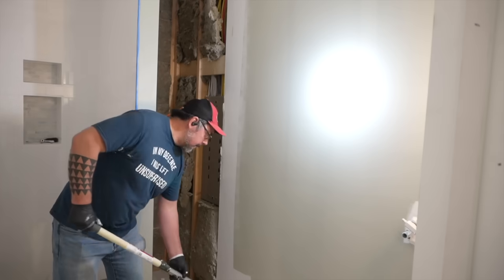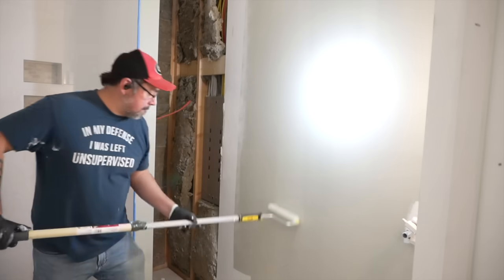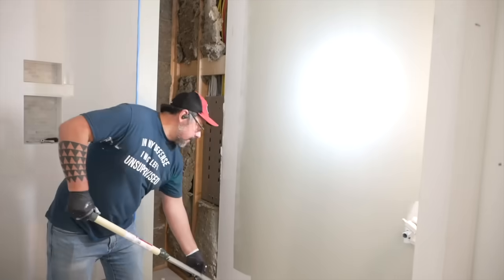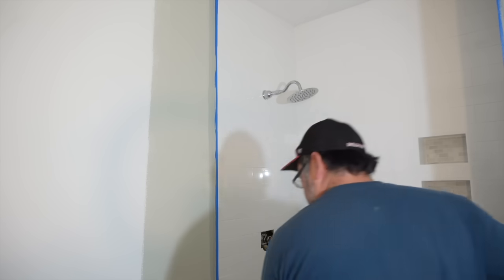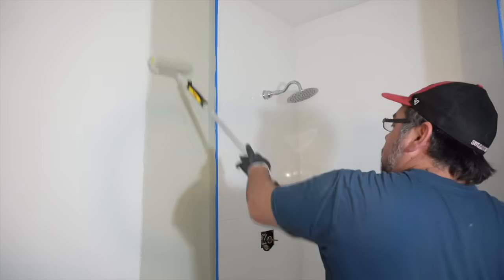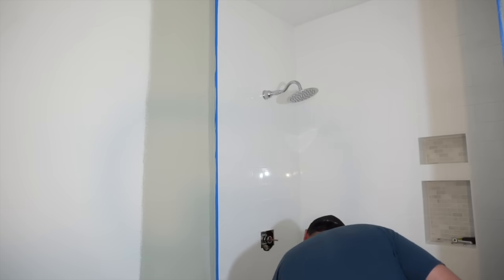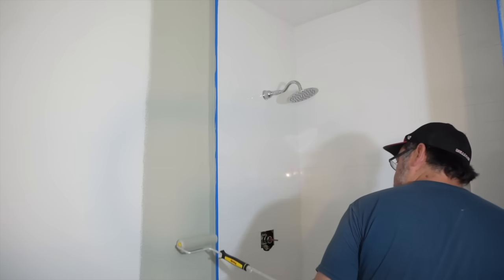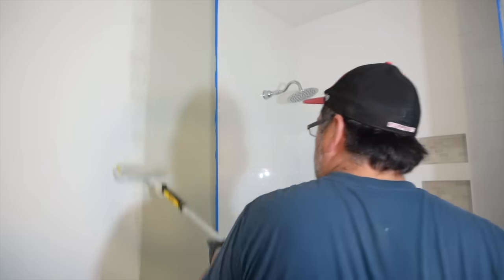Now, once all of the tile was installed, Nelson and I painted the entire bathroom. We're actually painting our entire house. We are not hiring any painters for the interior portion because this is something that we can do pretty quickly, and we're very familiar with painting rooms. So we went ahead and put the soft sage up on the walls, and I absolutely love how this color looks in this bathroom.